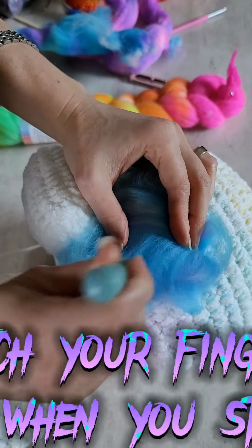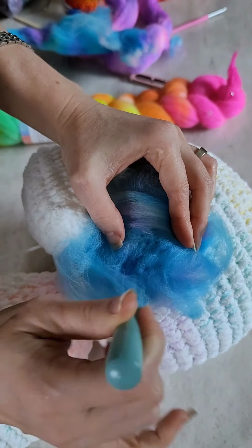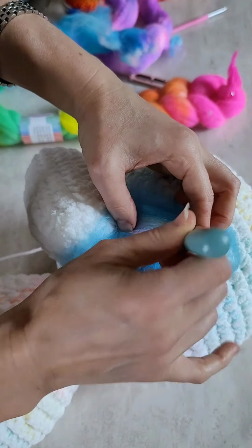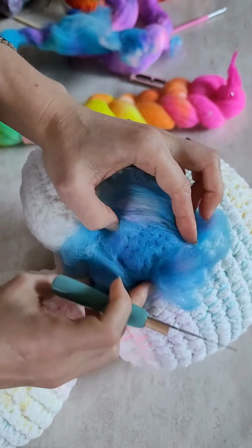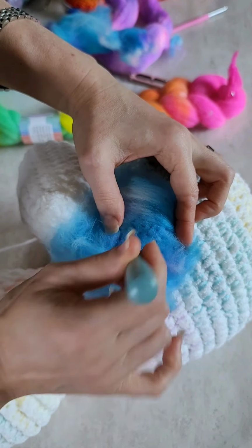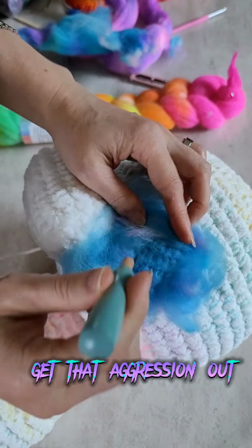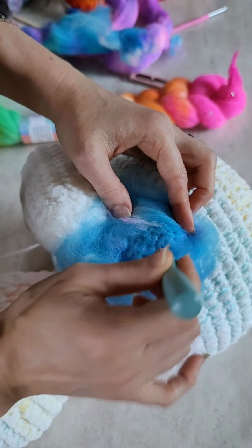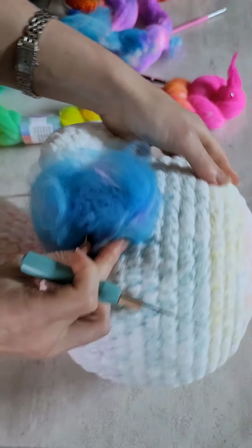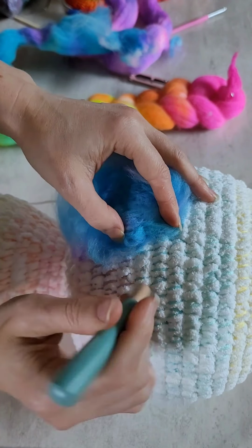All right. And then you're just going to, I don't think I can say these words if it goes on TikTok. Tap, tap, tap, tap, tap onto your piece. And you really want to make sure that's in there. Like I have seen some where people just barely kind of do this. That's not going to end up staying for very long, I don't think. So really spend a decent amount of time making sure that it's going to stay in its place.